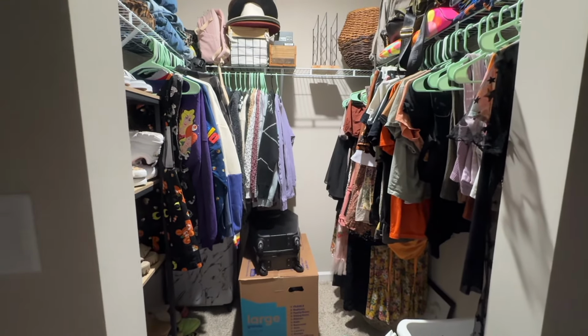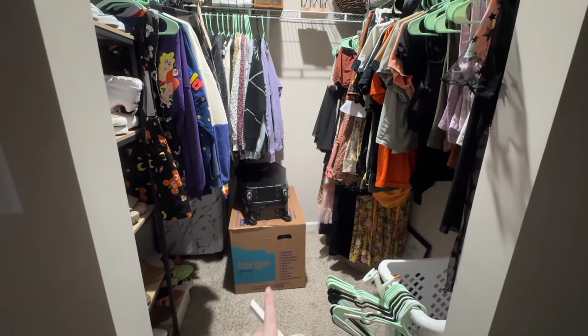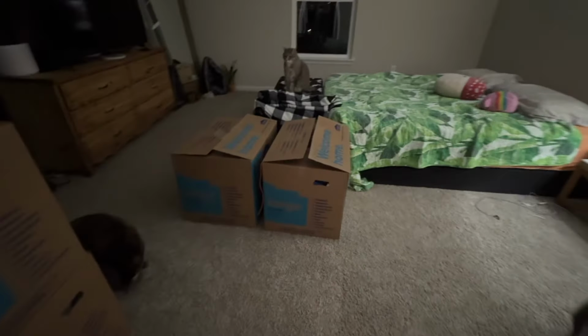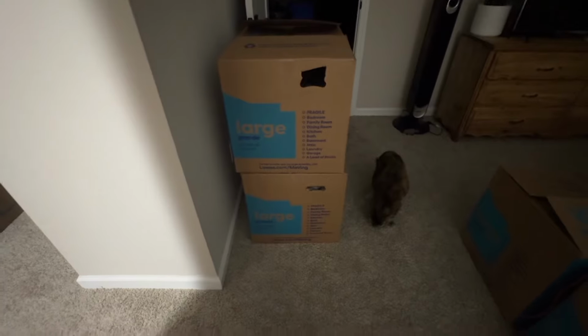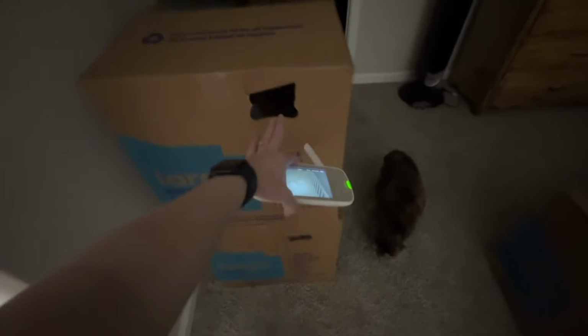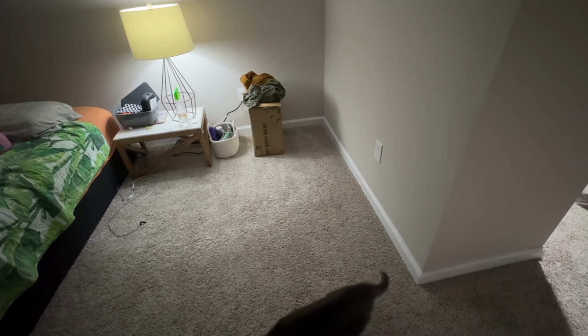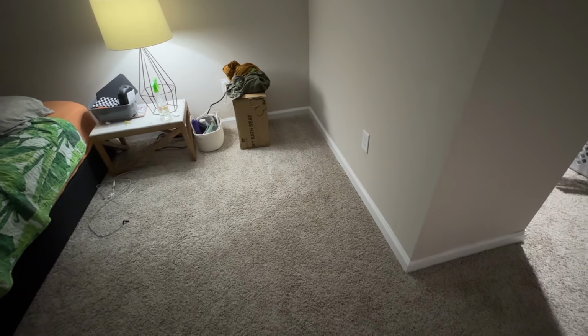So my closet is coming together. There is a slight rhyme and reason for where everything's at, but I just brought this box back in. It's the next box that just got washed. I still have these two boxes to wash, and then these two boxes are going back to the rental as stuff that I've purged. This one is a full box, and this one's like a third of the way full. But this little corner that had a ton of boxes in it before, I'm not sure if I even showed you guys or not. This whole vlog has been a blur. But now it is clean and clear. Luca is having the worst time falling asleep tonight.